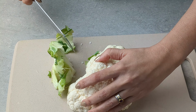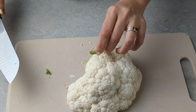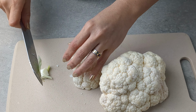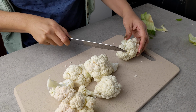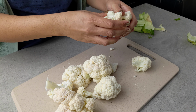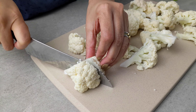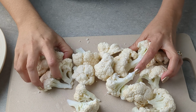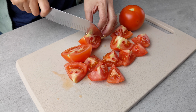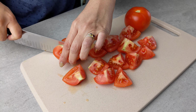I'm just going to break up the pieces. If you like your cauliflower to retain shape in your curry, you might even cut them into bigger pieces than I have. I'm cutting them into about 1.5 to 2 inch florets, but you can even go 2 to 3 inch florets. I am chopping up some tomatoes just into rough chunks because I am going to puree these.